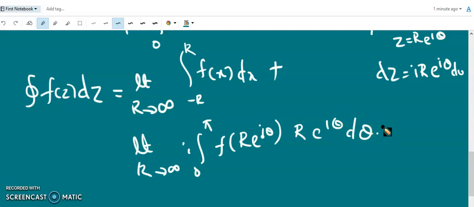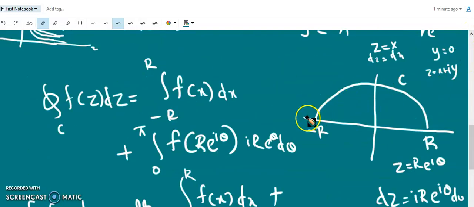When we increase the radius of the semicircle to infinity, it will enclose all the singularities in the upper half plane. When the radius is finite, only the singularities inside it are included. When the radius tends to infinity, it contains all the singularities in the upper half plane. But according to condition number 1, the function is analytic in the upper half plane except for a finite number of poles. So for functions with an infinite number of poles we cannot use this method. We can use it for functions having a finite number of poles.